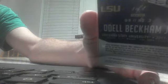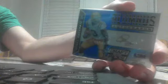Yeah. Odell Beckham alumnus autographs. Might be a little hard to see there, but yeah, that is a one of one. I think I'm just going to sit here in silence for like 15 minutes and hold it up to the webcam. Okay, maybe not that long, but yeah, we will be going back to that in the recap. I think that was a recap-worthy hit right there. Maybe it's debatable, but yeah.